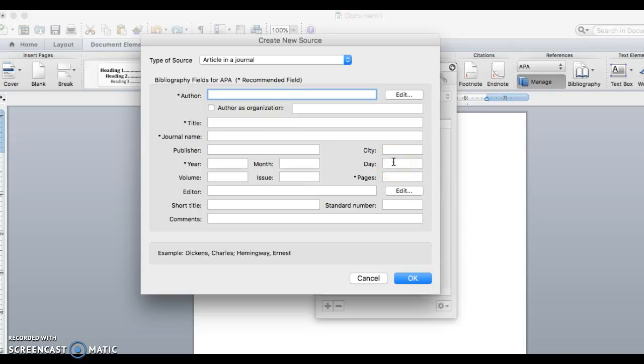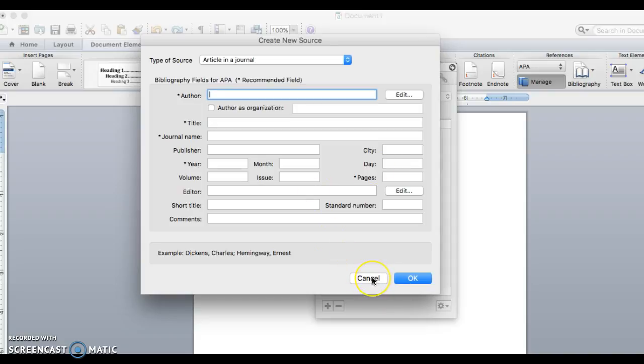The nice thing about using Word is that once I create my references list, then when I'm typing up my paper, in the body of my paper, and again, I'm getting ahead of us a little bit, but if you've used Word for this before, you'll understand. If I quote someone, I can just click insert citation, and it will insert the parenthetical, the author's last name and year and page number where that quote came from, so I don't have to do it manually.